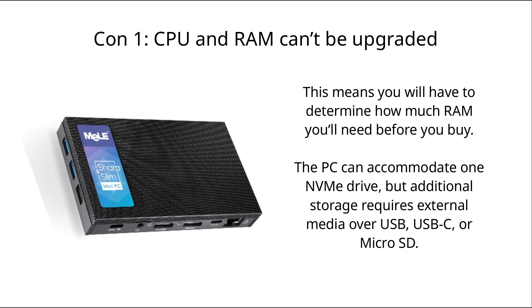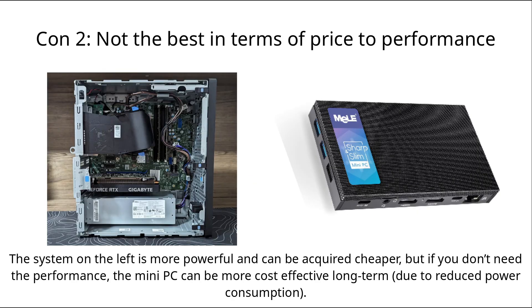However, this computer is not for everyone. It's not upgradeable, and it's not ideal for tasks like gaming or video editing. You can obviously play lighter games, and you could probably do some light video editing in a program like Kdenlive, but you'd get much better priced performance upgrading a used PC. So the selling point is very much the size and versatility — this computer literally fits in my pocket, so it's very small, even by mini PC standards, and it's not far off some SBCs. That's it for today's video, and until next time, cheerio.